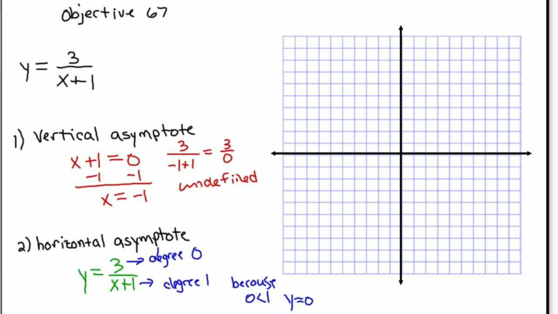So I'm going to go to my graph, and I'm going to insert my asymptotes. So x equals negative 1 is my vertical asymptote, and y equals 0 is my horizontal asymptote. Remember, an asymptote is a line that a graph will never hit.